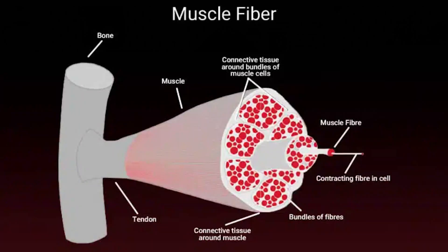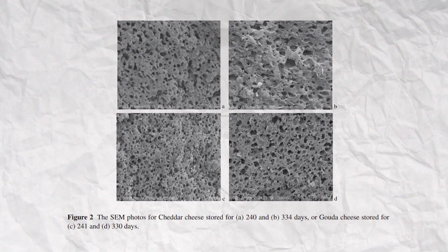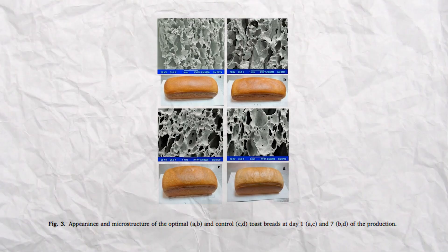Each food product has its very distinct and unique microstructure. Meat, for example, is really like protein fibers arranged into larger bundles where water and fat are interspersed between those proteins. Cheese is a protein network strong enough to hold in water, fat droplets, and other ingredients, giving it a jelly or semi-solid texture. Meanwhile, bread is composed of a network of gluten proteins that trap air bubbles, giving bread that light, airy texture. And this specific arrangement in foods can actually affect whether we're able to access the nutrients and use them to fuel our body.